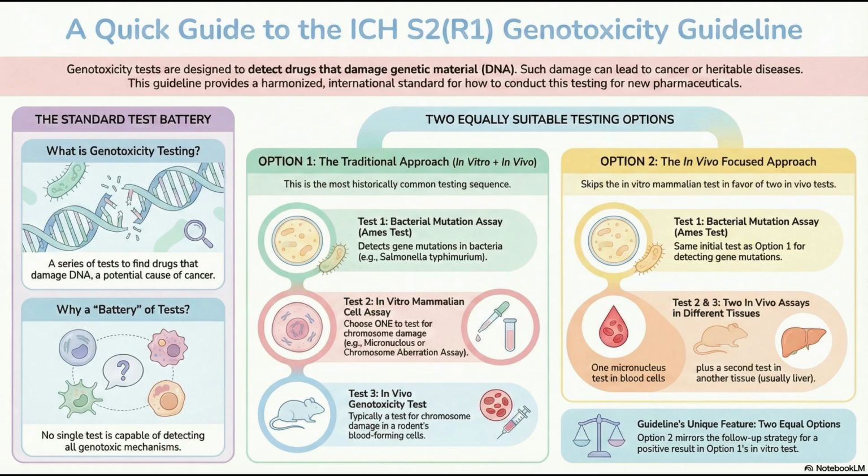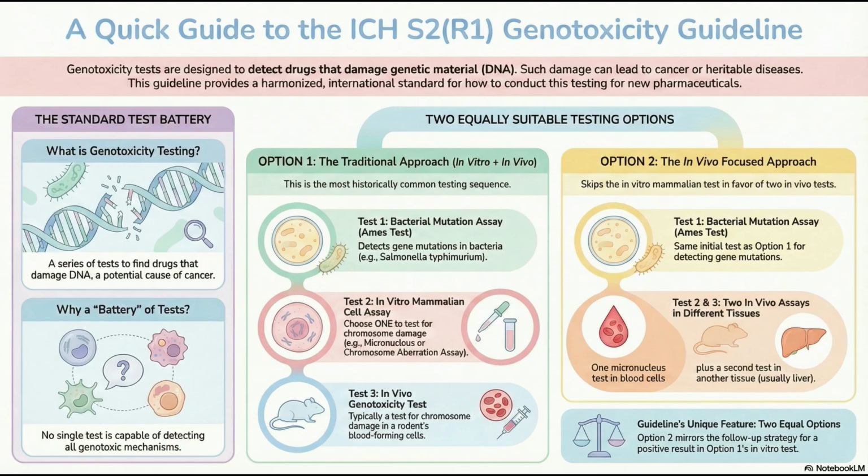First, statistical significance isn't everything. A positive is questionable if the increase is small and statistically significant, but still falls within the confidence intervals of historical control values for that testing facility. So if your lab has seen it before, it might just be noise. Exactly. It's likely just noise, not a drug effect. Okay. Second, weak or equivocal responses that are not reproducible when you repeat the test. If you run it again and it's clean, the first result was likely an artifact.